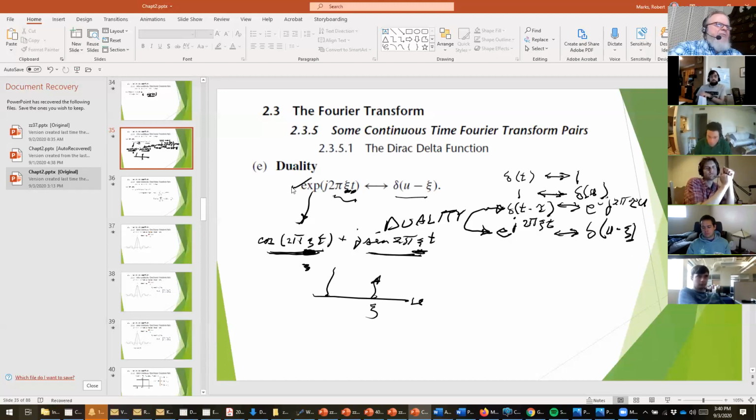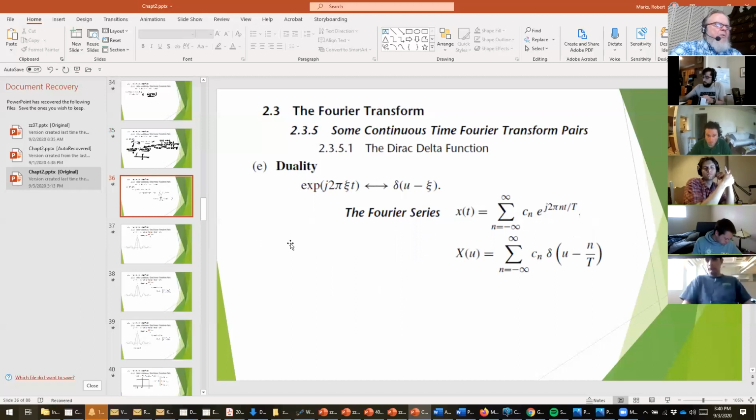This sinusoid has a Fourier transform of a shifted direct delta in the frequency domain at the one frequency that the sinusoid is at. So this makes a lot of intuitive sense as a Fourier transform theorem, or a Fourier transform relation. One of the cool things about this is it exposes something interesting in terms of the Fourier series. It means that if you have a Fourier series, it manifests itself in the frequency domain as a bunch of direct deltas.